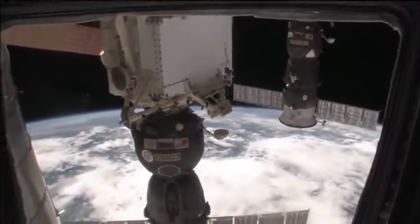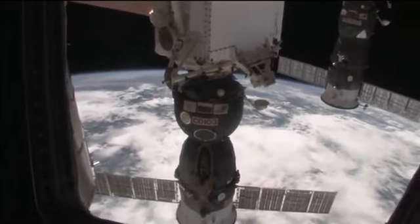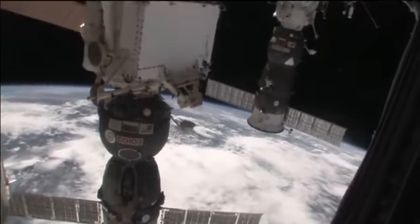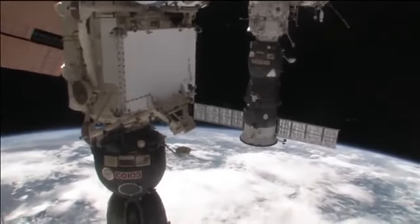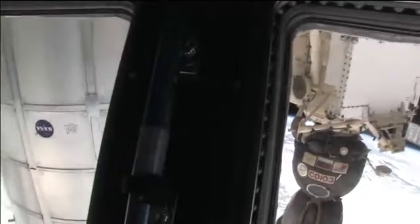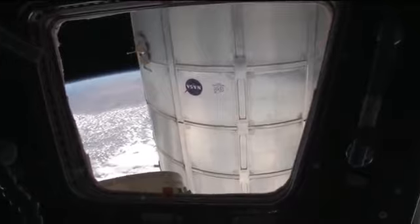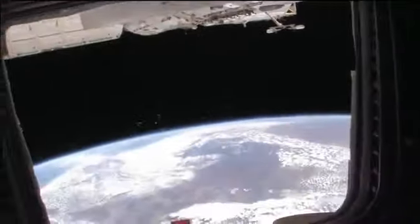Hey, what's that? I think that's a Soyuz spacecraft. That's the spacecraft that's taking us home to planet Earth today. Oh my gosh. We might have to go take a look at that. That's pretty cool. It's a little bit smaller than the rest of the space station, so you'll see if we go there, it'll be a little bit more crammed. But you can look all the way back to the back of the spacecraft, which is where the Russian segment is. And then you could look all the way forward to the front, where the Japanese laboratory, the European laboratory, and the American laboratory are.